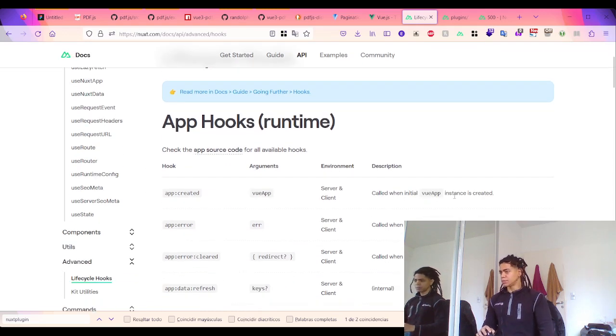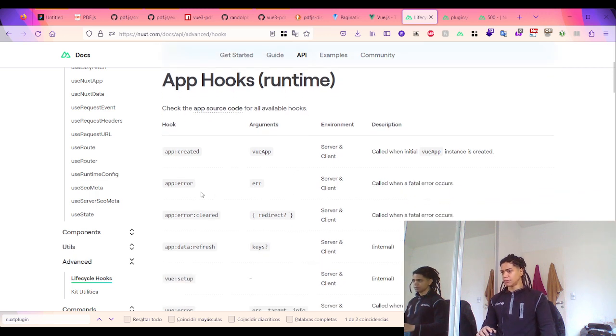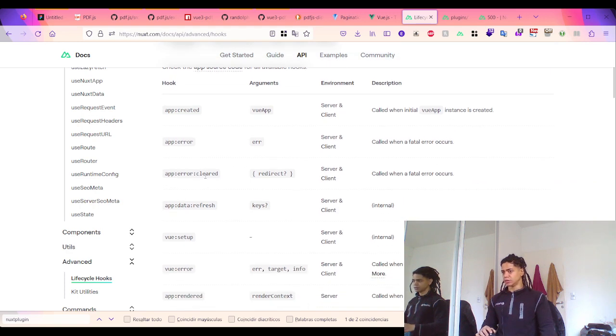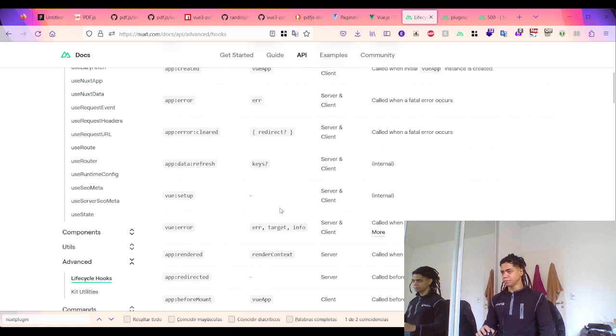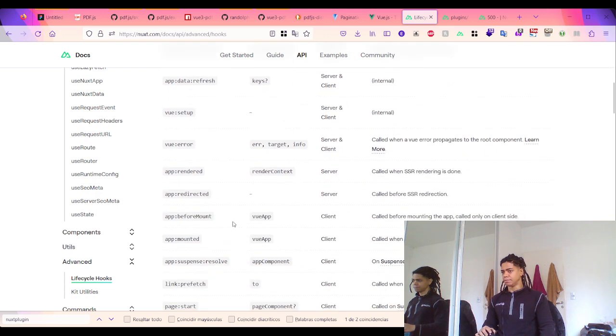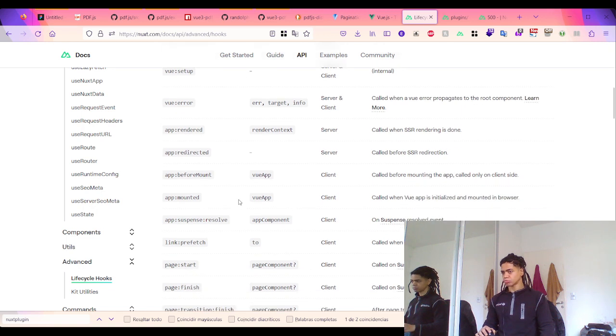Called when the initial Vue app instance is created. app:error, called when a fatal error occurs. app:error:cleared, data:refresh, vue:setup. Okay, server and the client. app:beforeMount, called before mounting the app, called only on the client side. Exactly, beforeMount, you're going to do this.